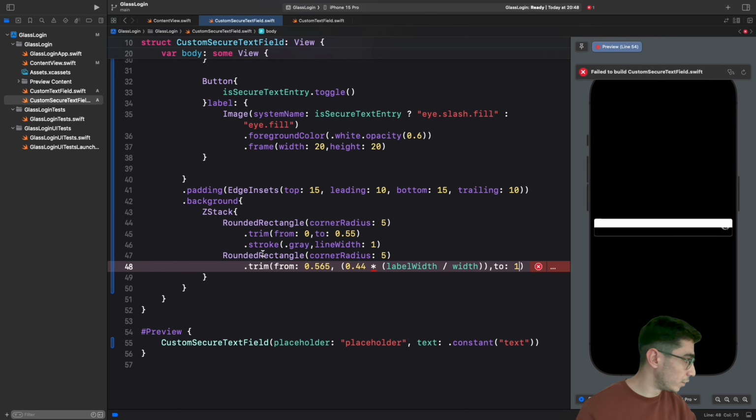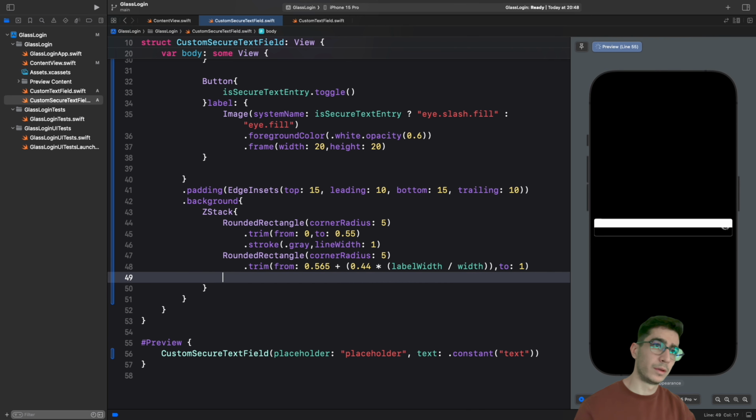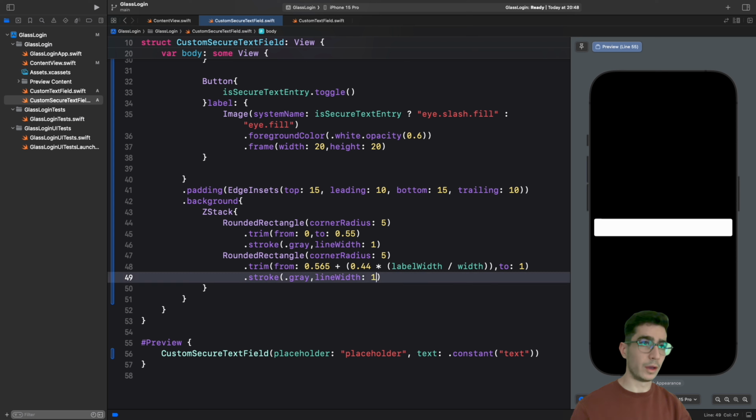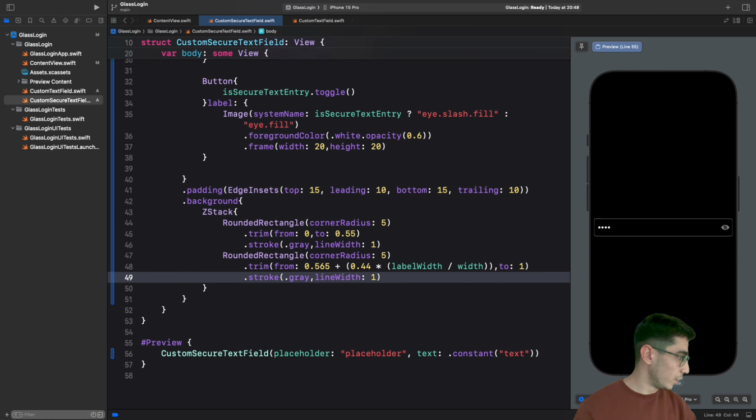Let me just see. So again we have dot stroke, and here we have gray, and line width would be 1.